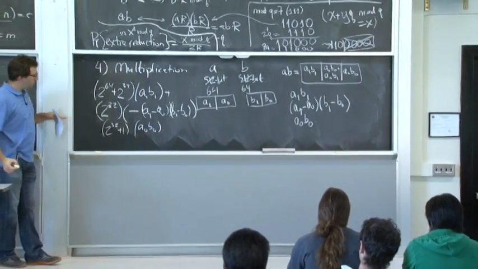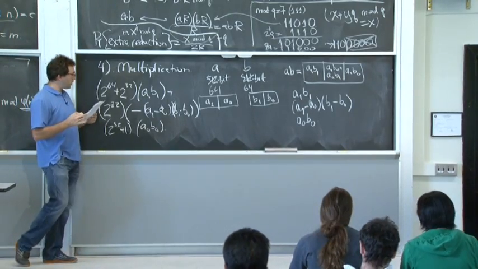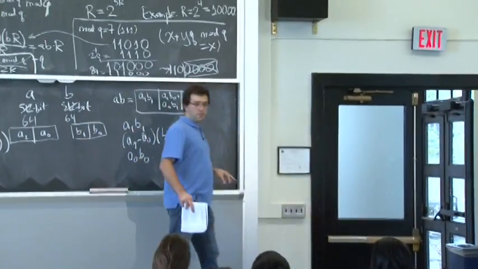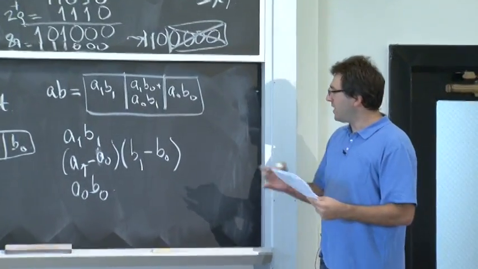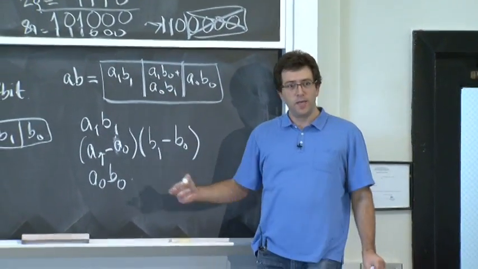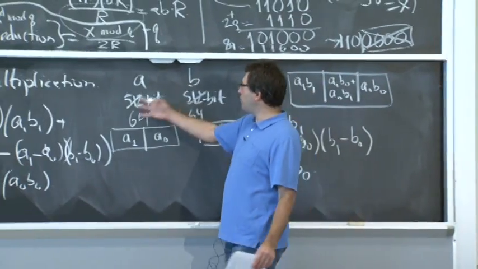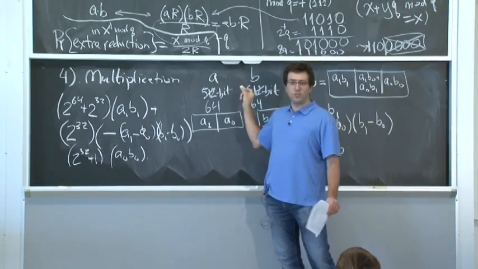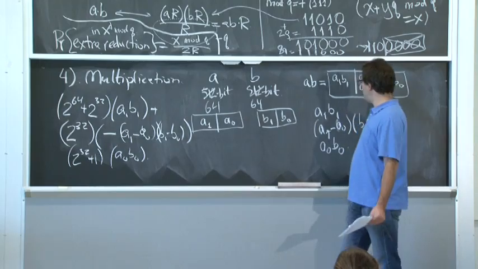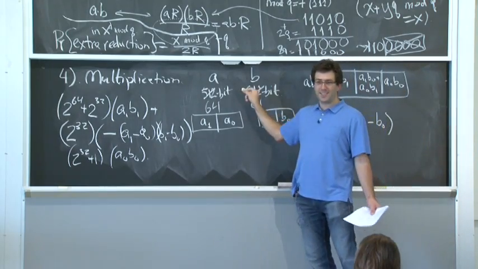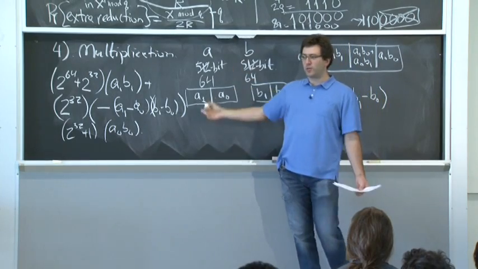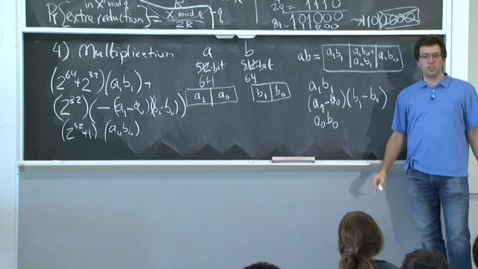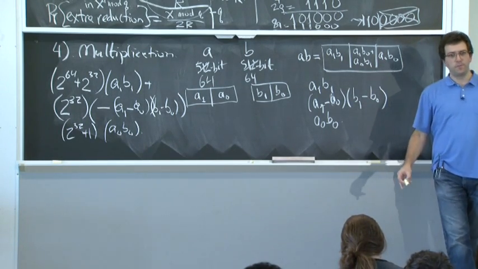And it's a little messy, but actually if you work through the details, you'll end up convincing yourself, hopefully, that this value is exactly the same as this value. It's a little clever, but nonetheless, it saves you 1 multiplication. And the way you apply this to doing much larger multiplications is that you just recursively keep going down. So if you had 512-bit values, you could break it down to 256-bit multiplication. You do 3 256-bit multiplications, and then each of those you're going to do using the same Karatsuba trick recursively. And eventually you'll get down to machine size, which you can just do with a single machine instruction, and then sort of reconstruct the value at the top. This make sense?